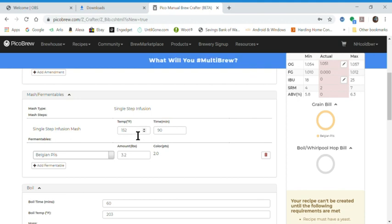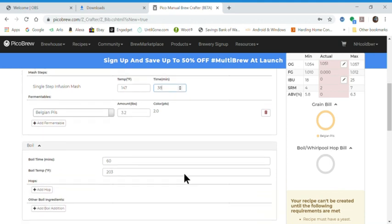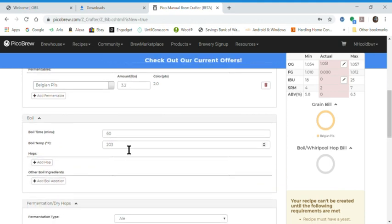So the single step on my recipe, it says 147. So I'm going to click this down to 147 on the degrees, and the time is 60 minutes. So this is our infusion step. So we're going to have the machine go up to 147, and we're going to have it hold for 60 minutes with this grain.